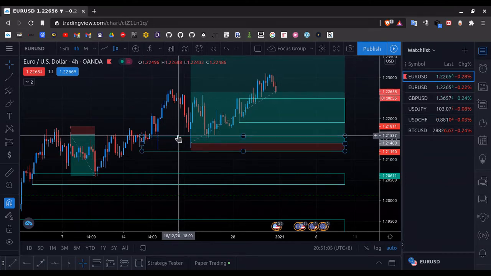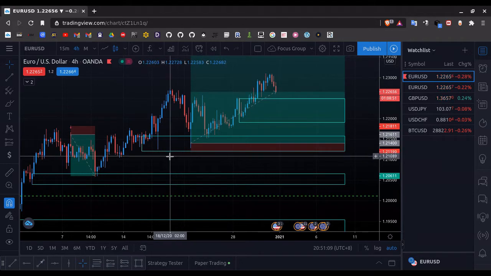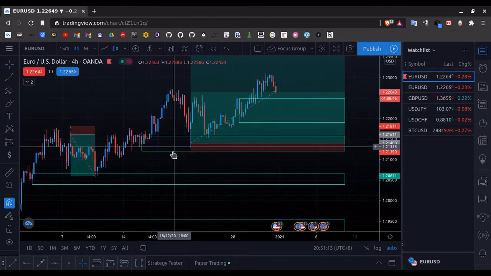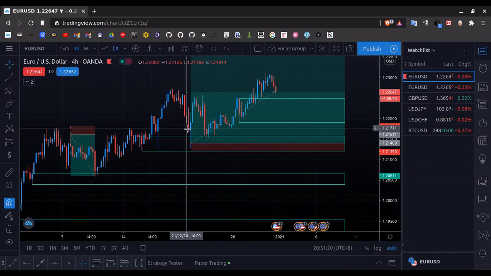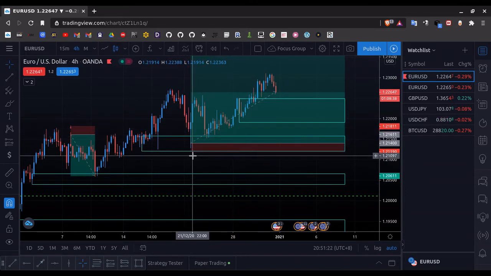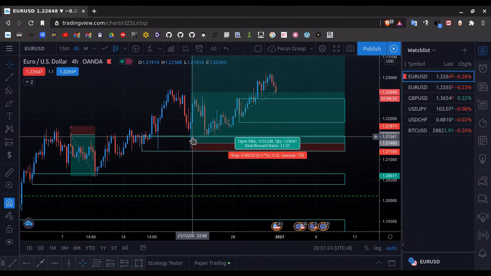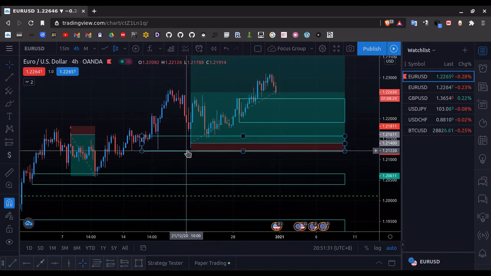Place the order right there at the beginning of the zone, and then place your stop loss on the other side of the zone and account for spread as well. So account for spread on both the entry and the exit, because some people only account for it on one side. You have to account for it on both, because accounting for it only on one side and not the other side, if the trade does maybe go in drawdown for a bit and it comes to the other side, it could tap the lower part of the zone, and if you didn't account for spread, it would take you out prematurely.